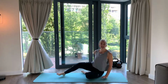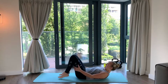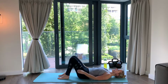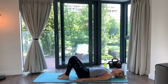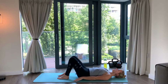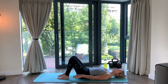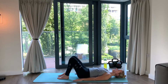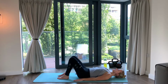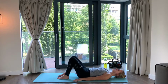So coming to lie in the relaxation position on your back. Lovely, so just taking a few deep breaths in here. So have the knees bent, feet hip width apart and parallel. Shoulders are nice and relaxed, the head is heavy on your mat. Lengthen your fingertips down towards your heels. You're going to inhale through your nose and exhale, just release and sink a little bit deeper into your mat.